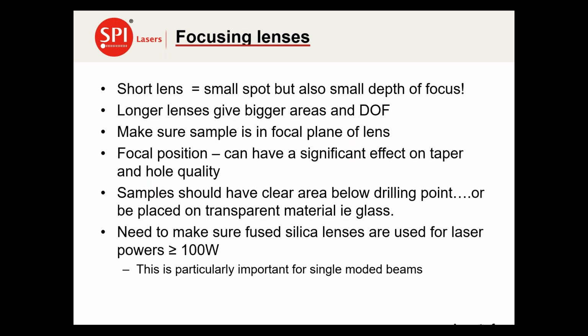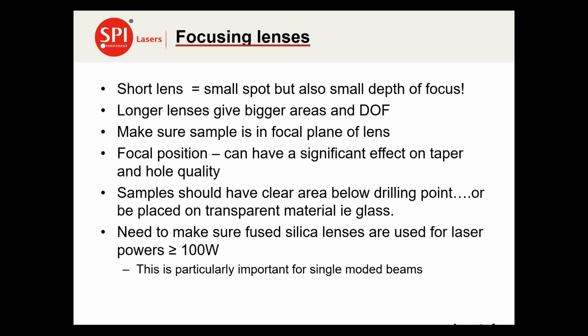The focusing lenses are also very important. Short lenses give you small spots, and if you want to create small features, that's very important. However, one must be aware that also with the small spot size comes a very small depth of focus. Longer lenses give bigger areas of field and also depth of field. And so if you can use a longer lens, it generally tends to be best.